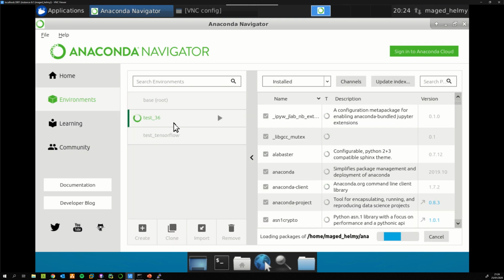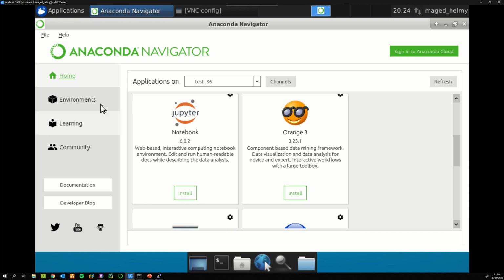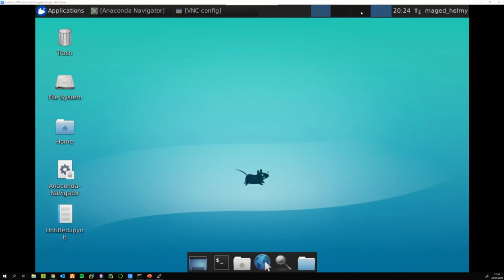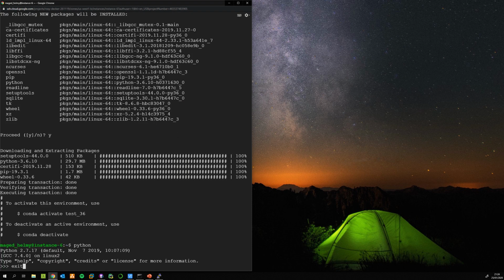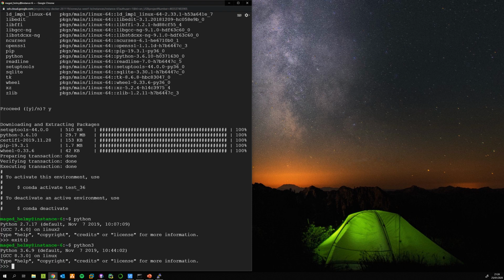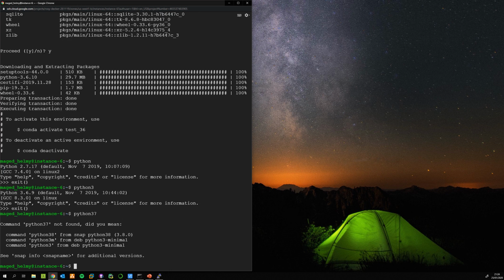Look, test_36, which wasn't there before. And then you do the same thing. You install Jupyter, and then you have it up and ready. You have several versions here. So if you do python, I think you have 2.7, and if you do python3, you have 3.6. And if you do python 3.7, I think. Oh, I don't remember what I did. But you have several Pythons, and I wouldn't want to mess and install any more Pythons here. I'm going to install any version in the environment.